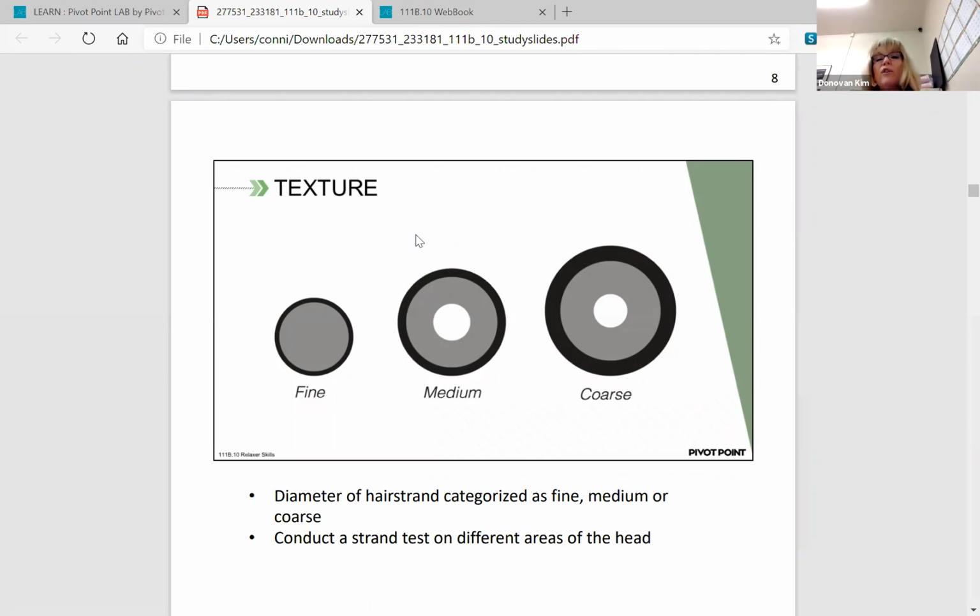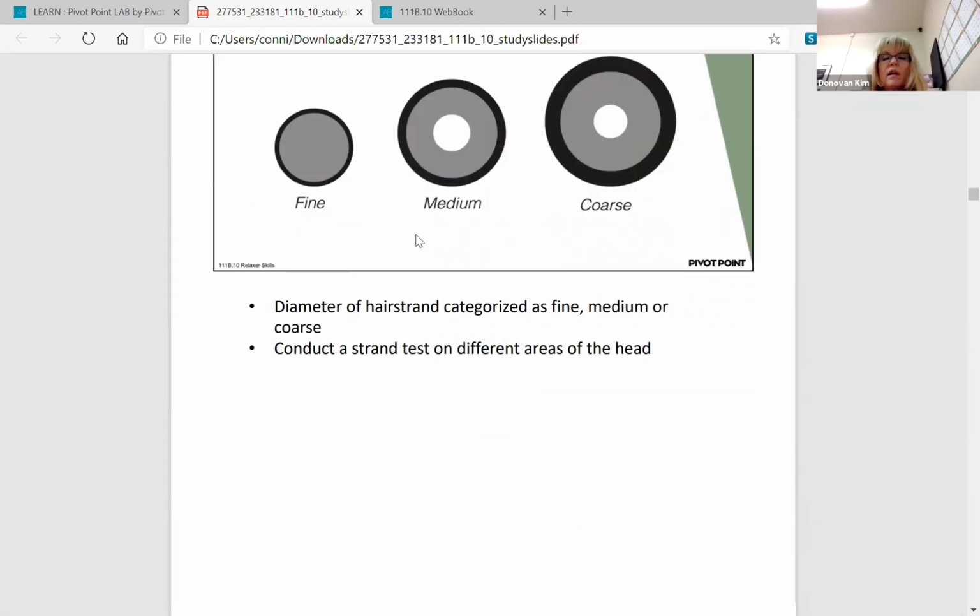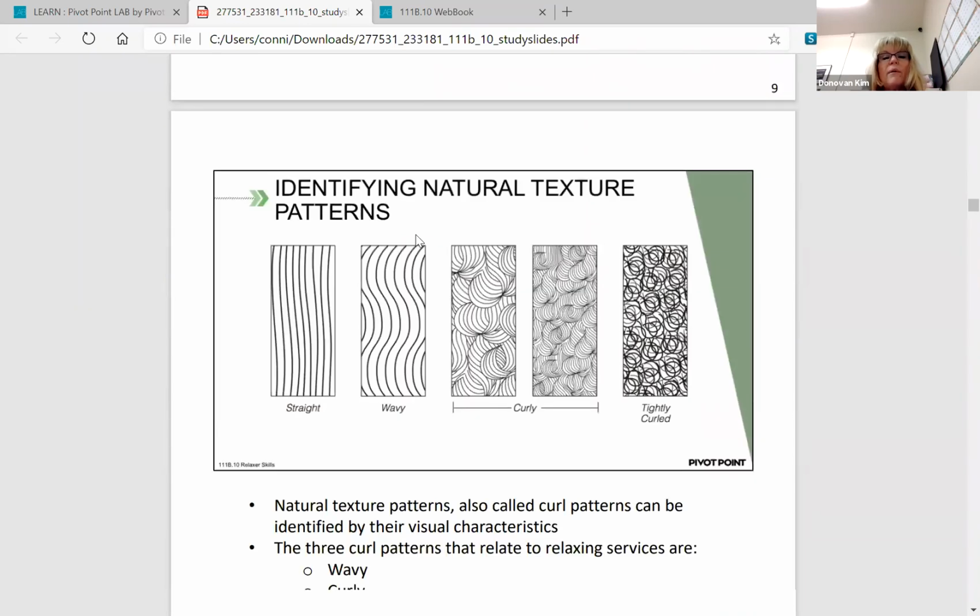Now, fine hair, you're going to have a lot more hair than you are coarse hair, and you're going to have to take smaller sections, and it just seems like the person has hair forever. Sometimes you do use more product depending on how dense their hair is, but we are going to go with the texture here, and that goes along with how much you're going to put on there.